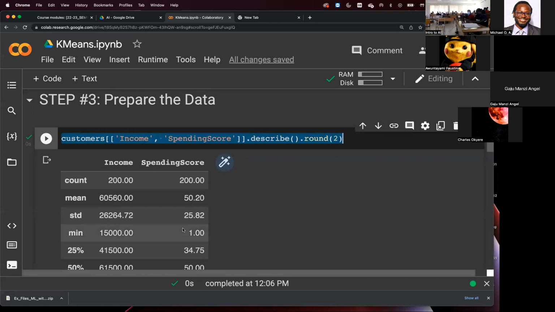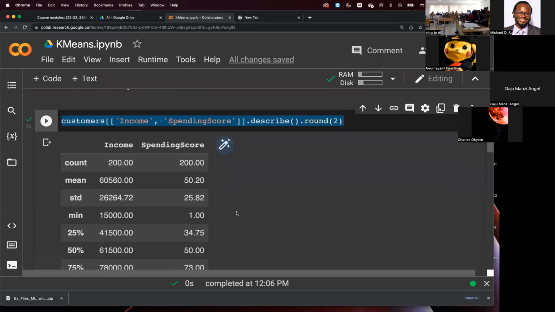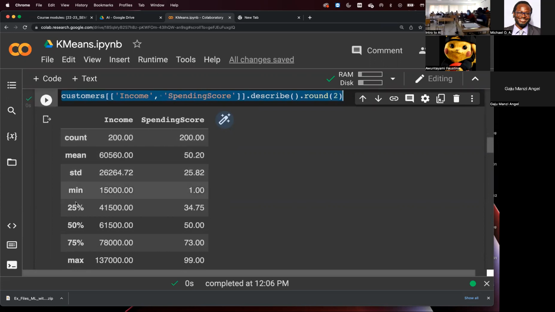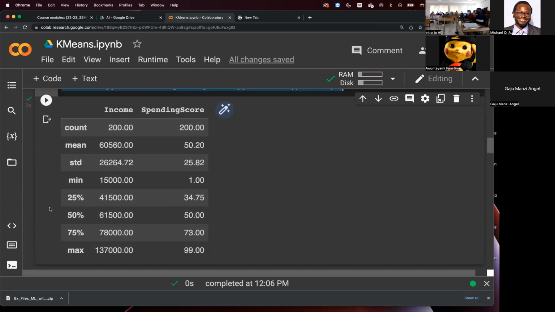We notice that it returns some good statistical values for us, things like the count, the mean of each feature. We are interested in the income and the spending score, how much they earn, how much they spend. That's all we're interested in at this particular moment, right? We've got the mean, the standard deviation, the minimum and maximum values for each of the features.